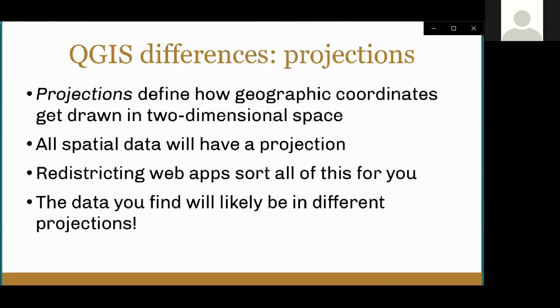So basically there's a petroleum industry list of all of the different projections, and they give all of them a unique ID. And this has been adopted by GIS software packages. And 4326 is the most up-to-date model of the globe.